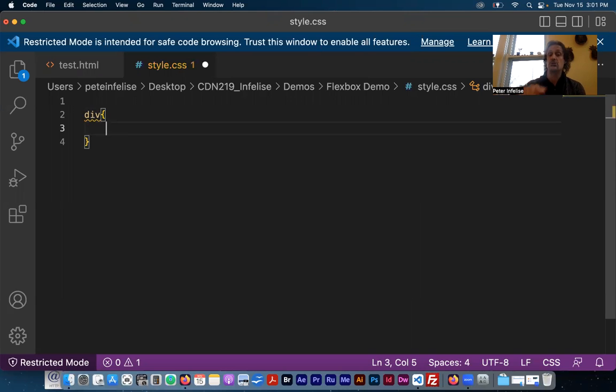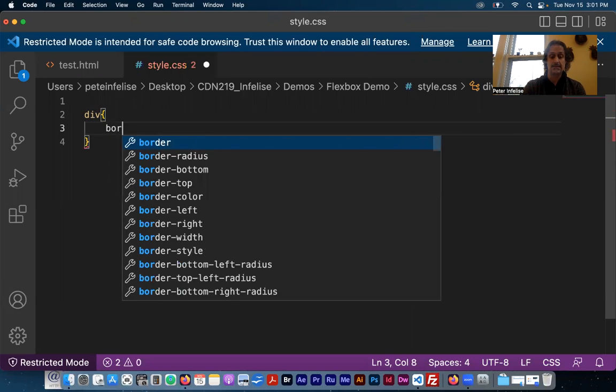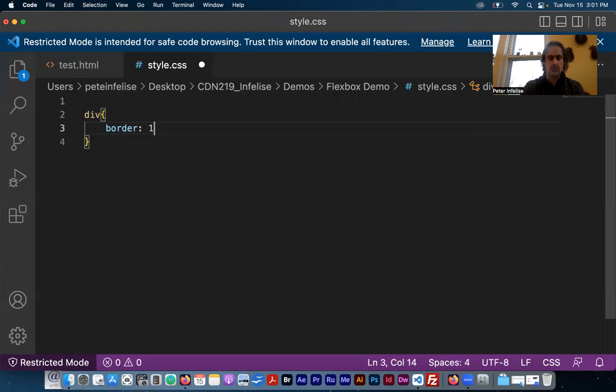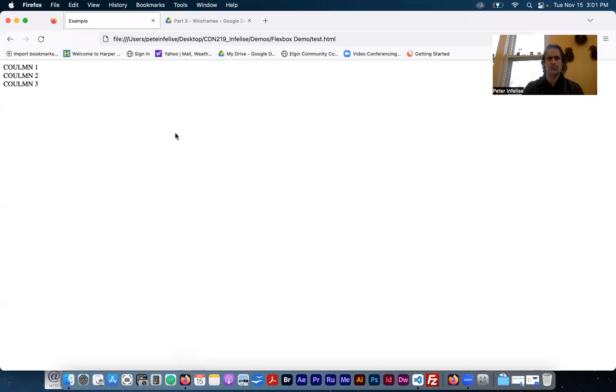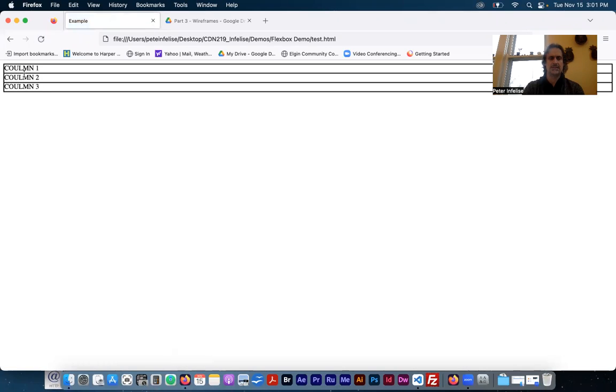This is something I'm doing so that you can simply see these things. So I'm going to add a border. It's going to be 1 pixel, black, and solid. Actually, I don't need those commas. Let's get those out of there. All right, cool. So if I save that and test this out in the browser now, you can see that all of my divs now have those borders.